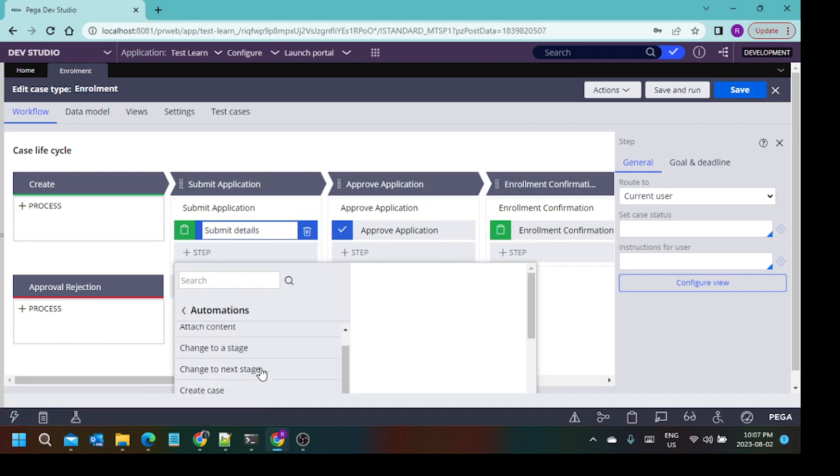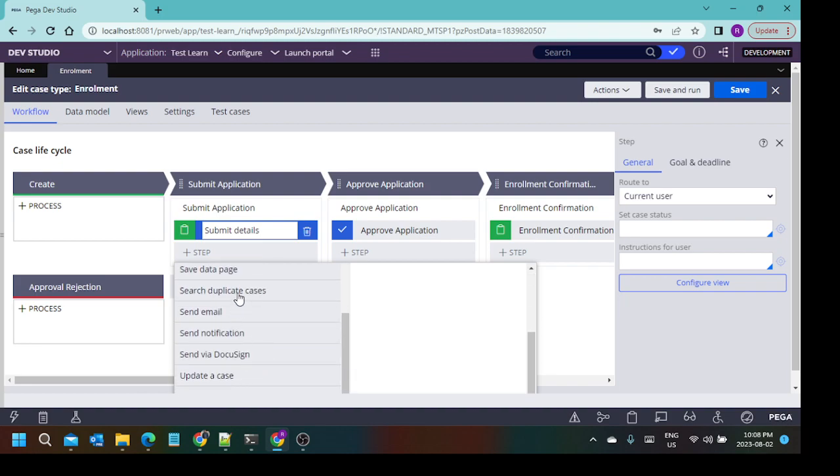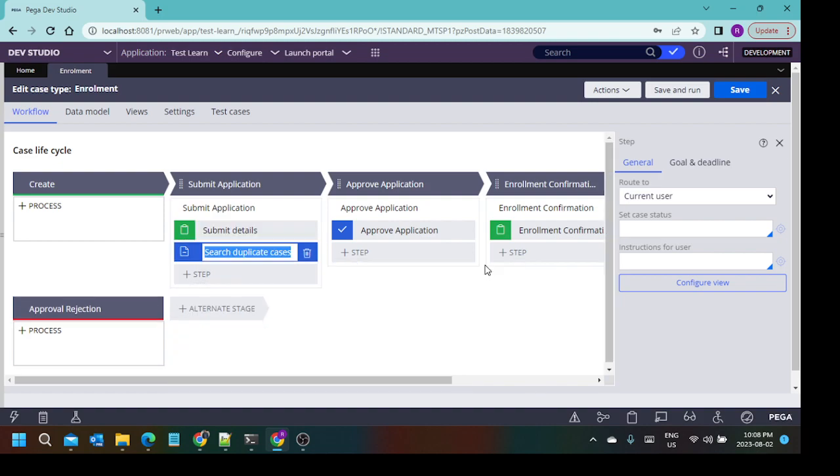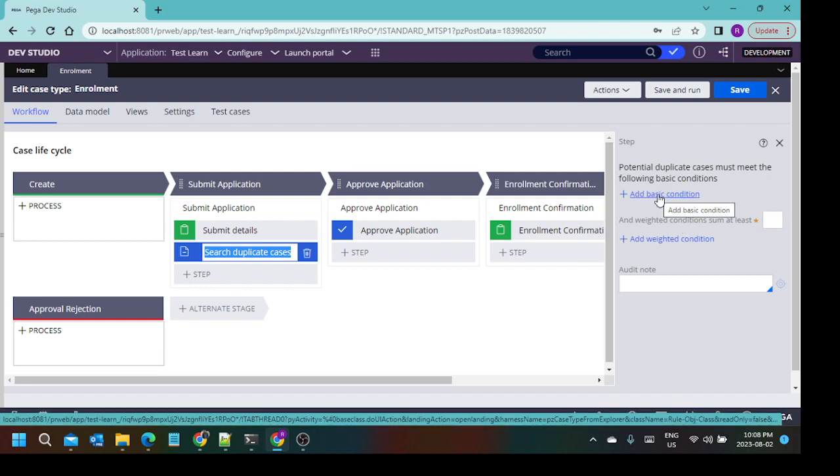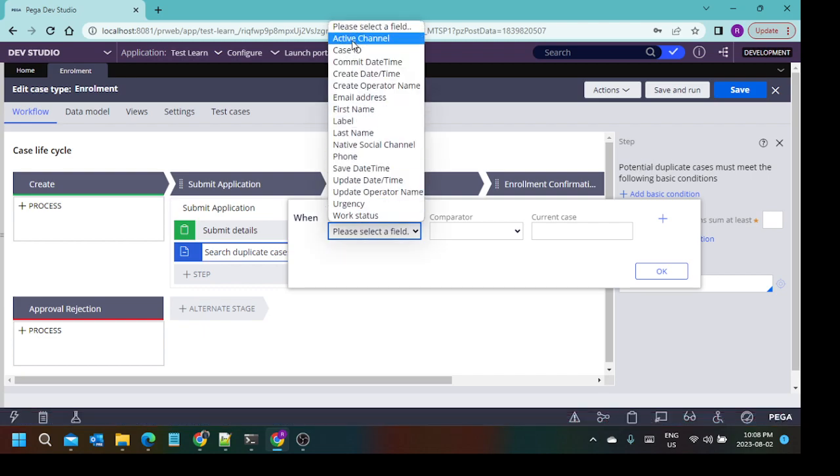In automations, we have search duplicate cases. This is the one I selected. It is an out of the box feature. We simply need to put the basic condition and the weighted conditions. What does basic condition mean? This condition must be met.